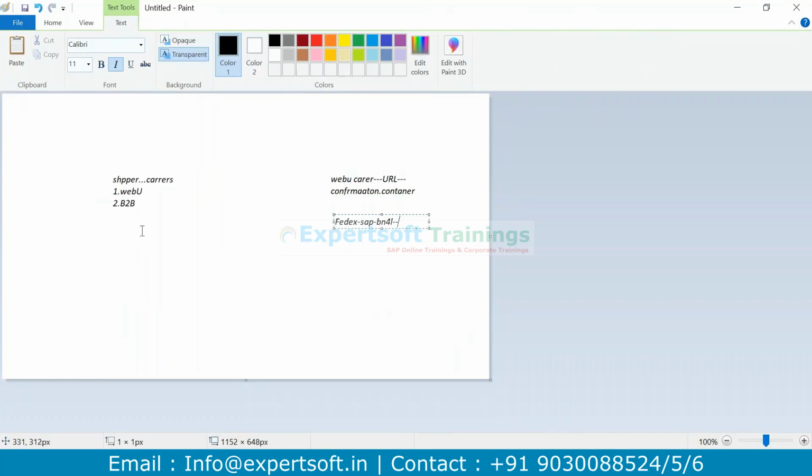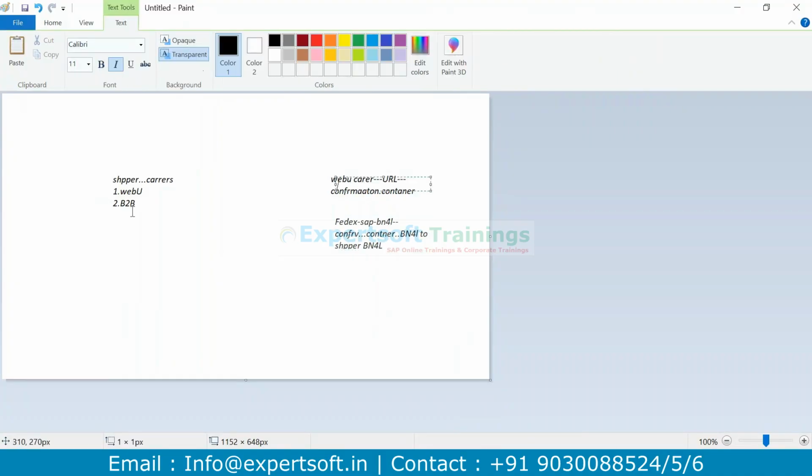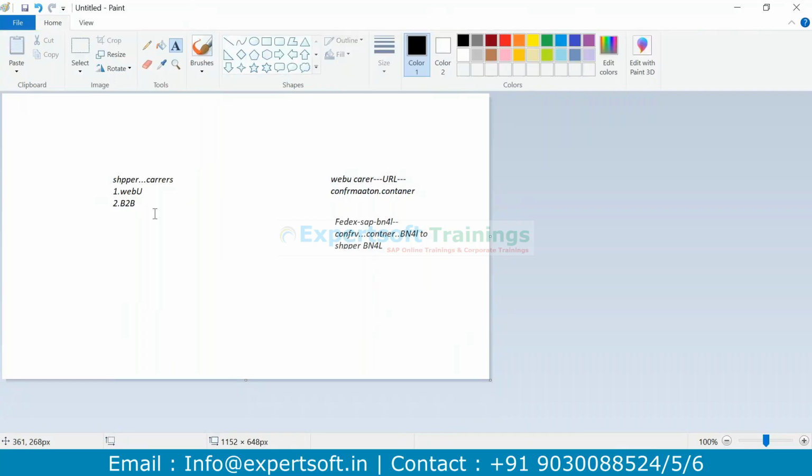They can write confirmations, visibility, container visibility, and all these things. They can report from their system, but that will be interfaced directly and automatically from their BN4L system to the shipper BN4L system. Okay, this is one method. One is the web UI method, the other one is B2B integration. You got it?